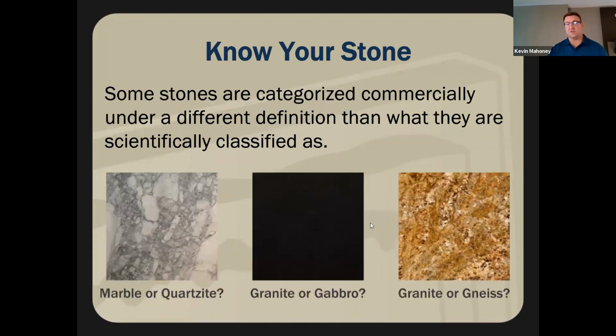So when we look at these stones, some people will go, hey, that product on the left is a marble. Some people would call it a quartzite. It's actually a quartzite by makeup, but commercially sometimes it's known as a marble. The one in the middle, is that a granite or a gabbro? It's hard to look at that, it just looks like a black box. That actually is a gabbro, but commercially referred to as a granite because of its performance properties. And the last one is a gneiss or a granite. Well, it's nice, but commercially referred to as a granite because it performs as a granite too.